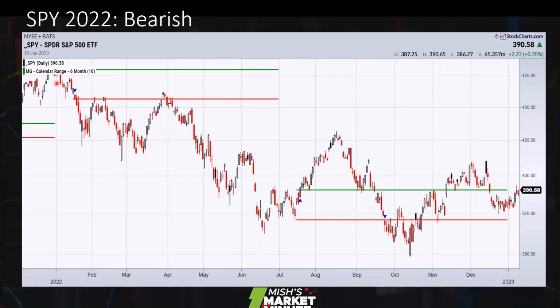So as we started 2022, after we had that rally at the end of 2021 and we had that incredible bullish year, we immediately set the top of the range and then broke down under the bottom of the January range. And even though we had short covering rallies along the way, it really never took out convincingly the low of that 6-month range. And then of course we had that spectacular move down. We got the reset in July, but the January trend never actually changed, because all that happened is, even though we took out that 6-month calendar range high in July, this was a classic bear market rally.